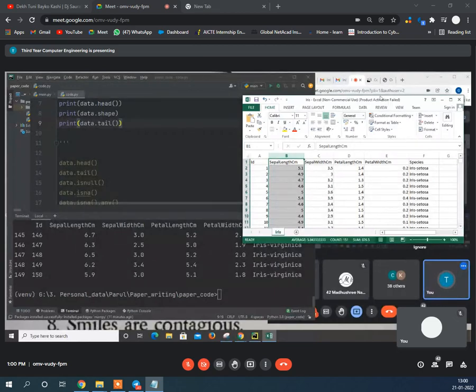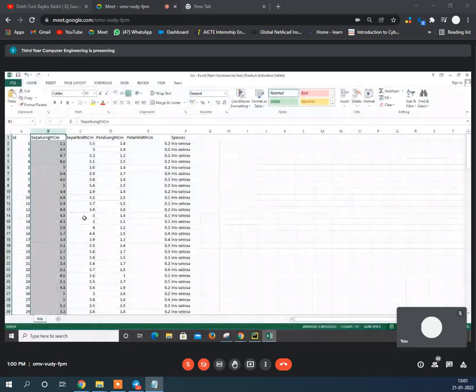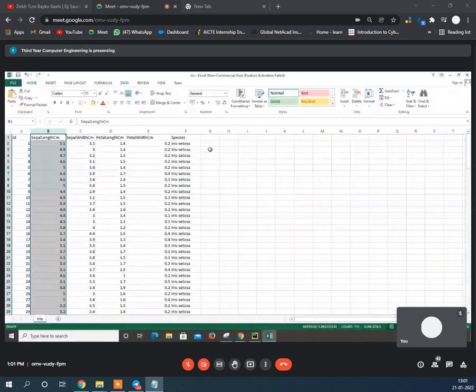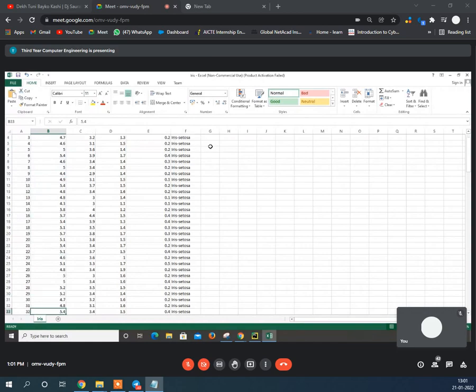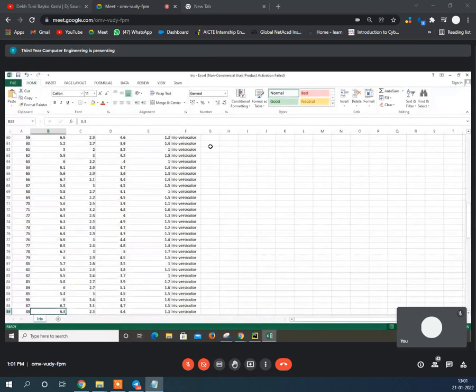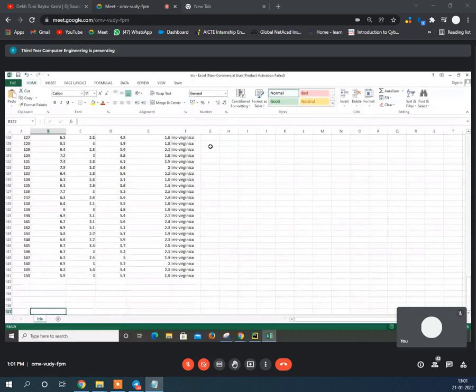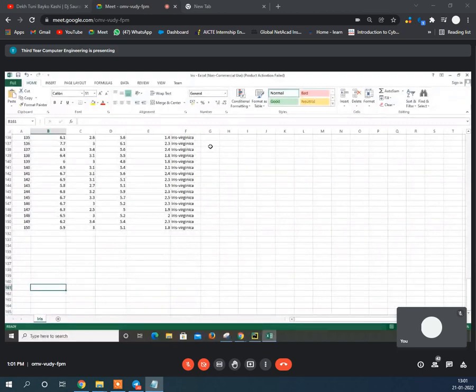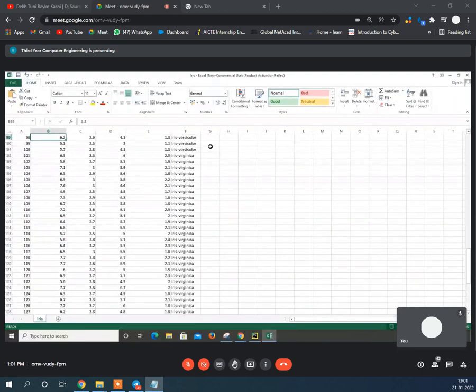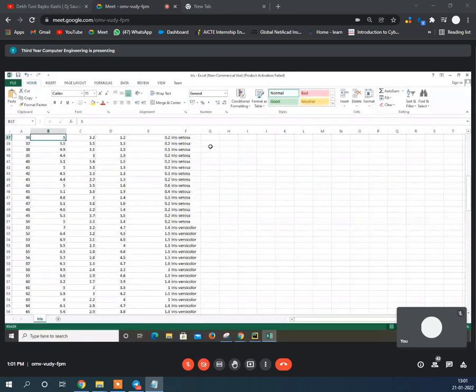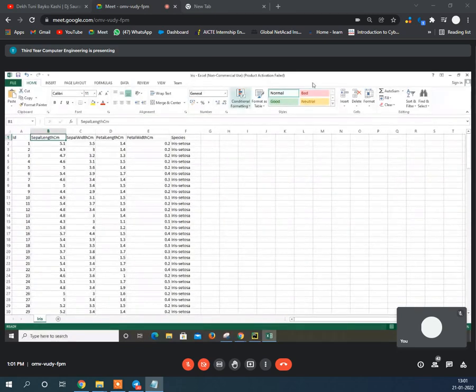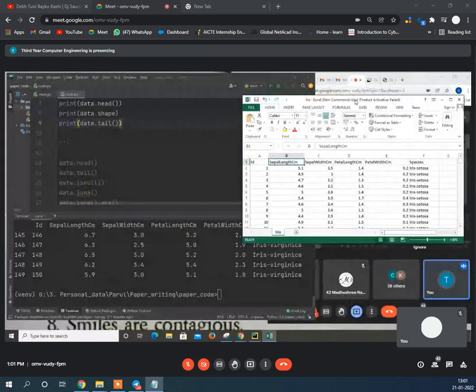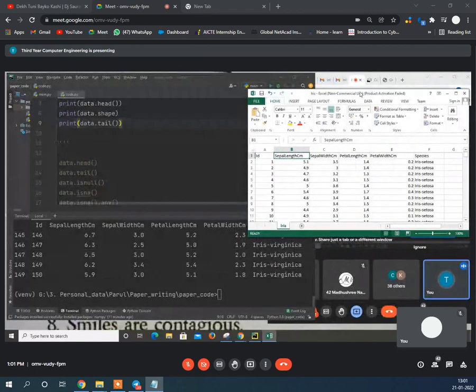So I just enlarge this Excel sheet and verify manually first whether any record is missing. I scan the complete file and check once. Okay, the second column doesn't have any missing value. All values are there in my second column. So if no value is missing, I can directly use the mean method. But these are only 150 records.